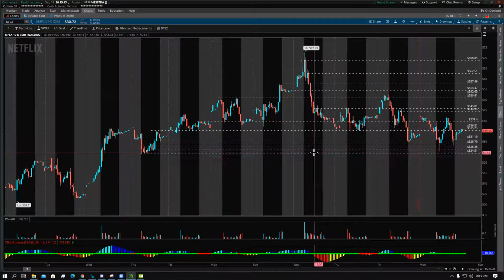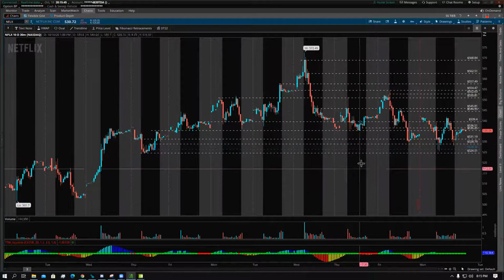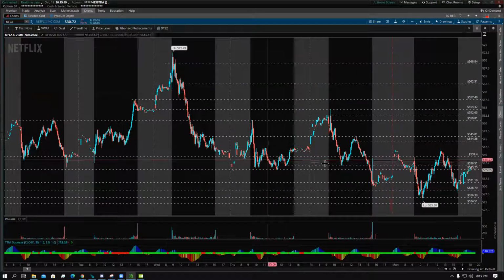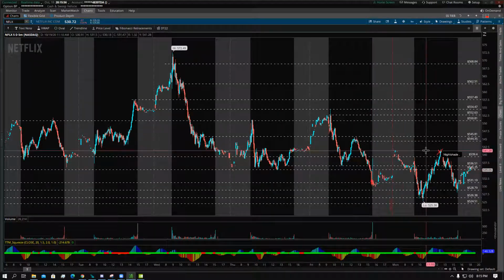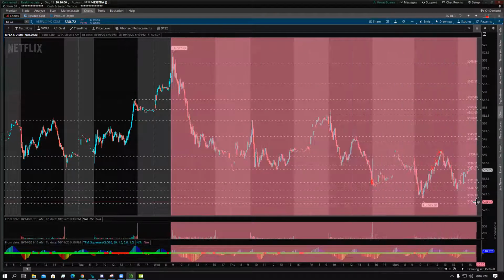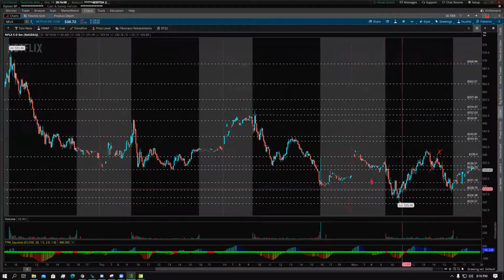Yeah, so we grabbed Netflix. We grabbed it on Friday. Yeah, grabbed it here. So we grabbed it right there. They were up nicely up here. I did alert you guys to possibly take profits of these three X's right here. I gave targets in the watch list area of the Discord. If you guys are still holding it, then I would get rid of it before the earnings report.